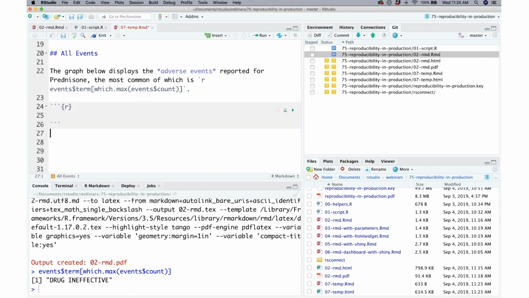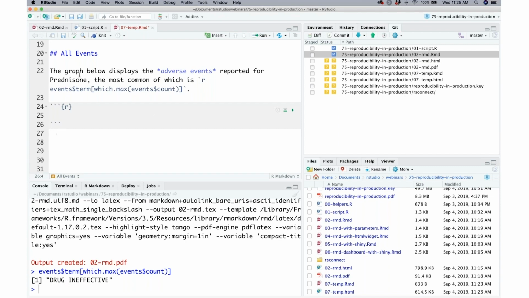An interesting thing revealed by the Insert button is you don't have to insert only R code chunks. You can run any type of code you like in an R Markdown document. For example, I could run Python code in my document with a Python code chunk. You do need to tell R what type of code appears in a code chunk, so you type the name of the language inside a set of curly braces after the three backticks. Now, I'm not a Python user, so I'm going to stick to R code today, but if you're interested in using other types of code in R Markdown documents, specifically Python code, I recommend that you check out Sean Lopp's recent webinar, RStudio in Python, A Love Story.